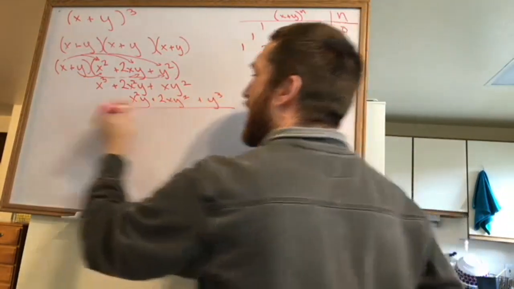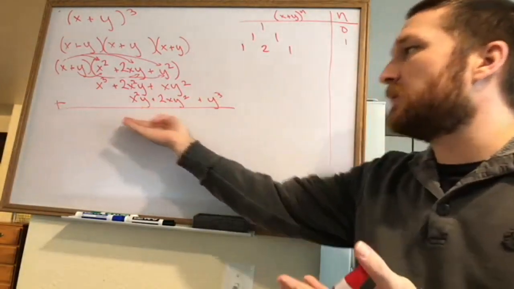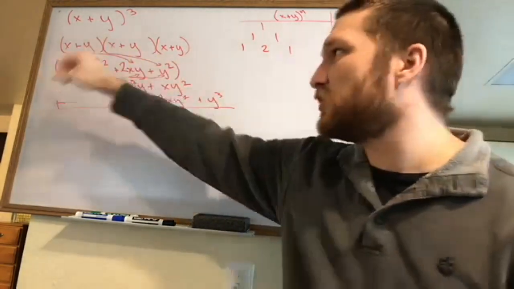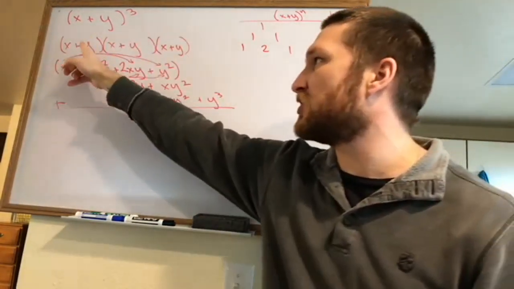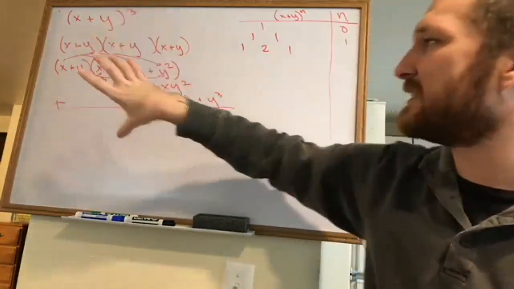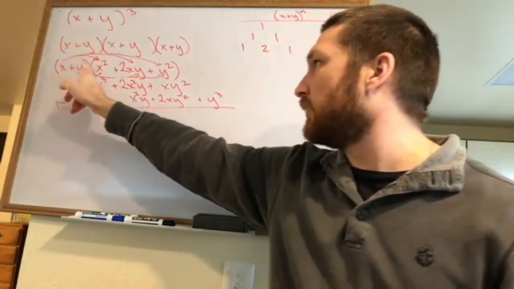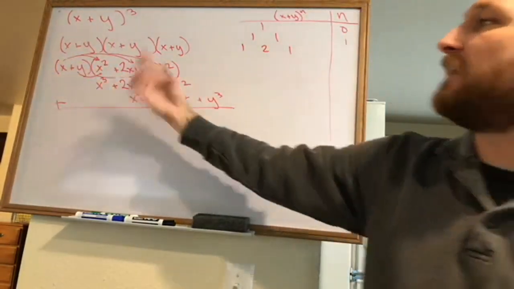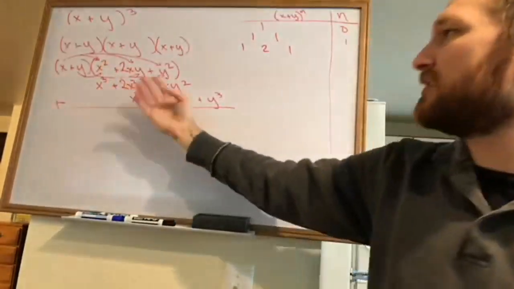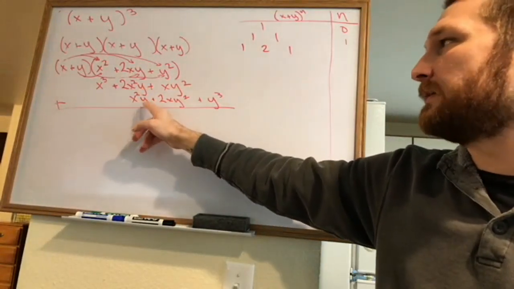And now I add these up. Because I've chosen to do it this way, this is the way I will do this with any two polynomials that are bigger than just a 2 and a 2. Anytime I have something bigger than a 2 and a 2, this is the method that I use. As I'm doing it, I take my first thing, multiply it through to get a row. And then as I do the next one, I just ask myself, I did that times that. Do I already have those somewhere? Oh yeah, I already have those right here. So I'm going to put that one under it.